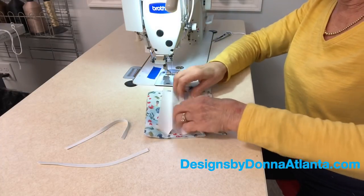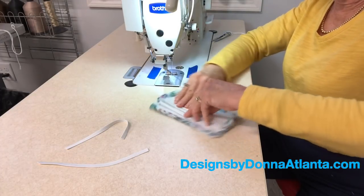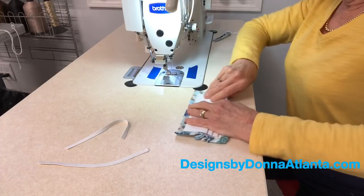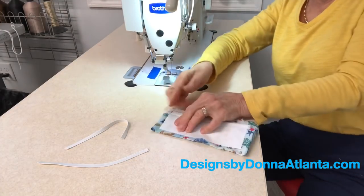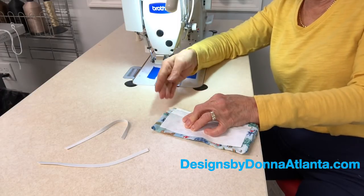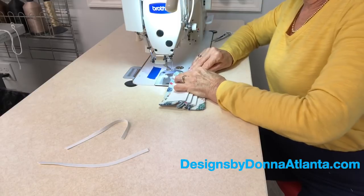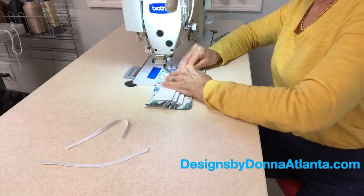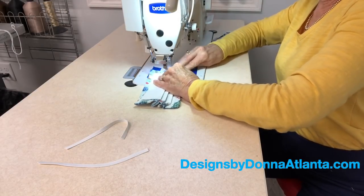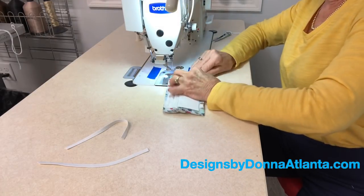and fold in my pleats. This is very quick to do with the jig. And then I'm going to stitch. You can see that the jig is leaving me about 3/8 of an inch of fabric to sew. And I'm stitching, making sure that I'm not catching that buckram as I sew.